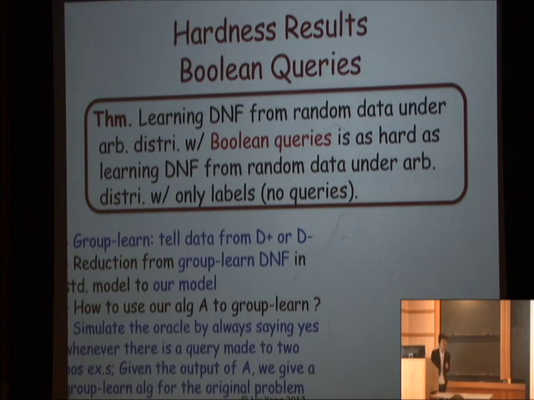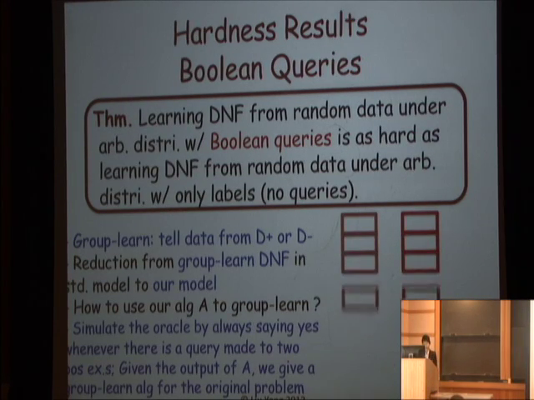What is group learning? Different from PAC learning, group learning is a problem where rather than being given one example at a time, at each round we're given a group of poly-n examples, and they either all come from an underlying distribution D+, the positive distribution, or they all come from D-. The task is to tell which case it is. It's long established that group learning equals weak learning equals strong learning. So all we need to do here is connect group learning to learning in our model. So how are we going to do this?